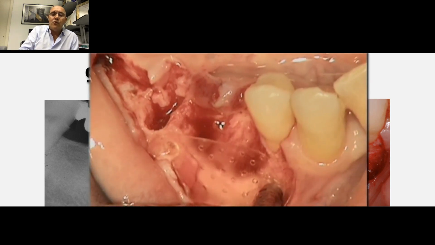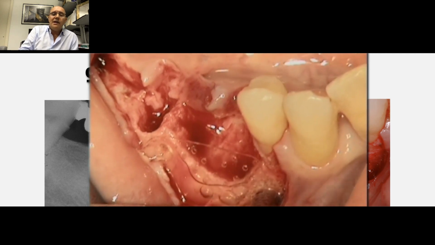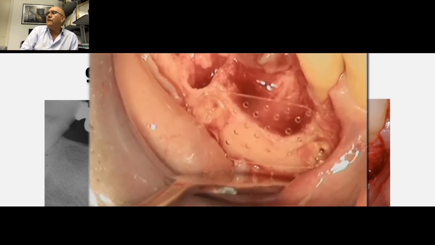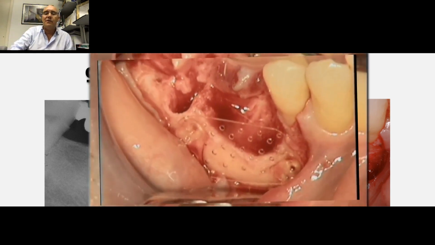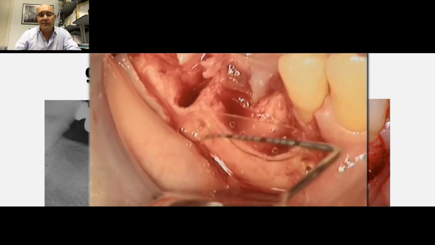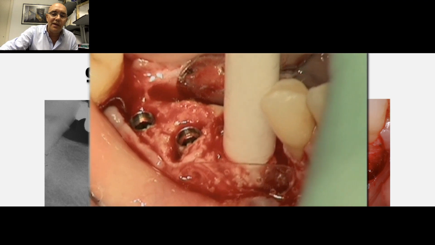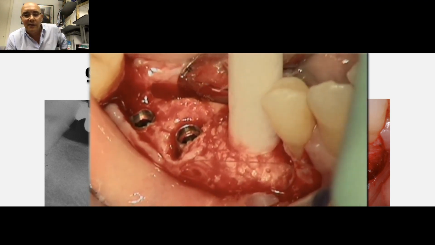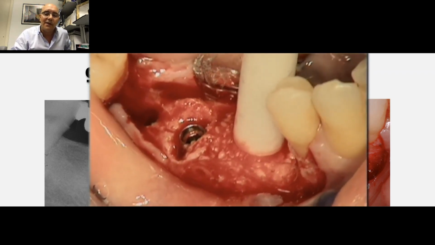So now I'm welding the medial part. And now basically I've created a big far wall defect. So it's very easy now for me to inject some bone graft. I have 7 millimeters of bone wall that was missing. And now I have a 1.5 centimeter with MP3. See, MP3 works in the sinuses, but this is like a sinus upside down. So I will just put my bone graft. I just compact it very, very well.